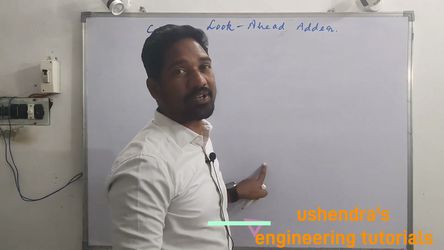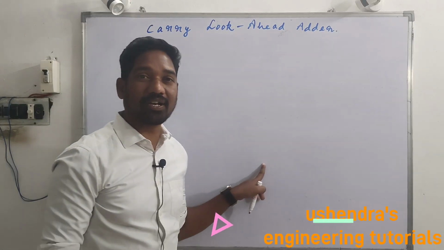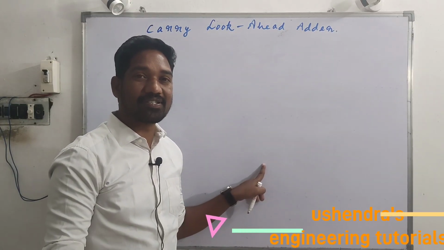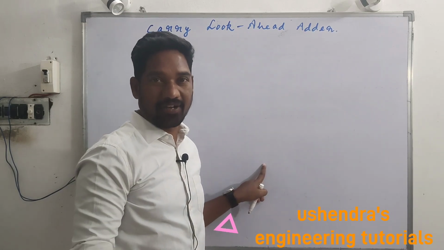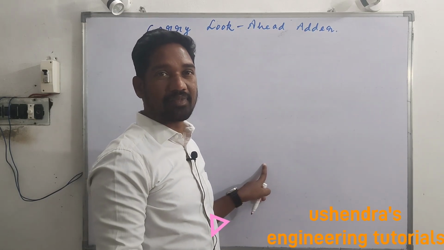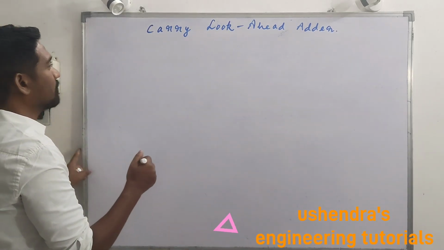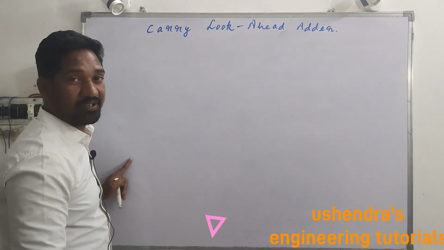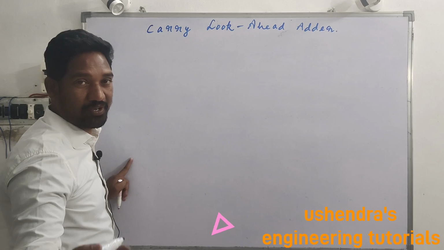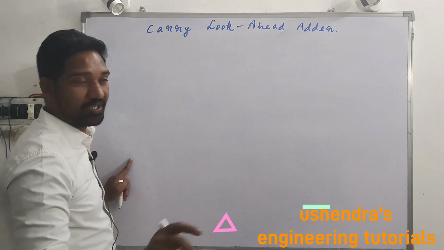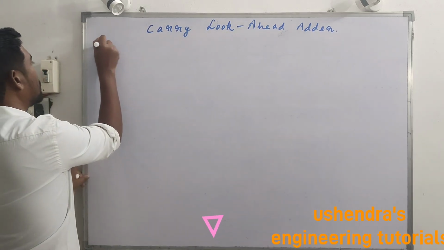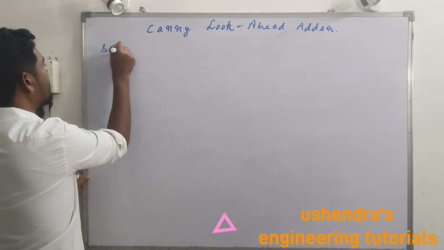There are some Boolean expressions involved in the working of a carry look ahead adder, which is an extension of a full adder. If we can understand the full adder, it's much easier to go ahead with the carry look ahead adder. If you are here, you might have done the basics of a half adder and a full adder.